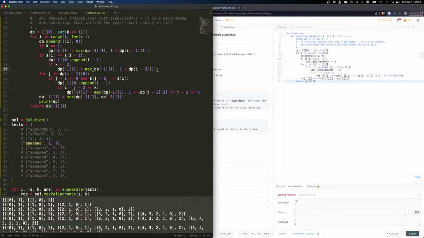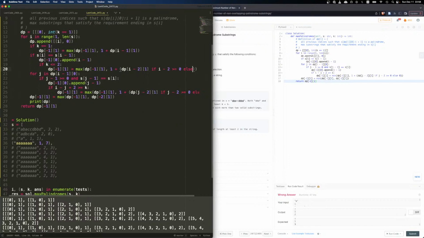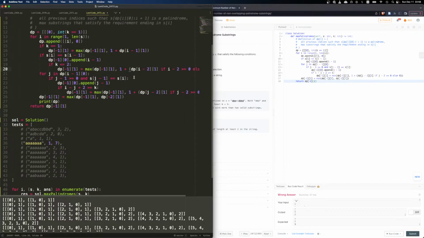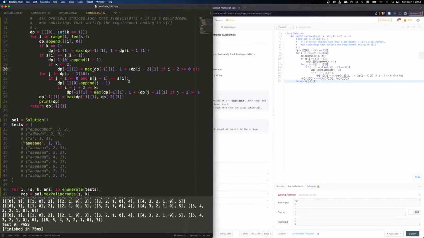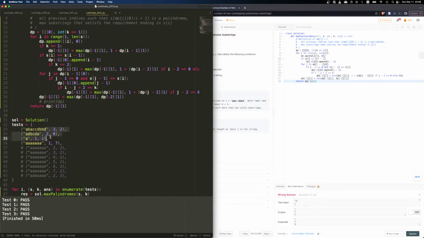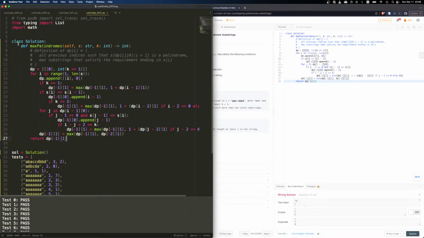But it has to be i minus 2 if i minus 2 is larger or equal to 0, else it's going to be 0. So with these I handle, and then I handle the remaining. Now we pass this one. Okay, they all pass. Check the remainder. They all pass. Okay, so that was good.